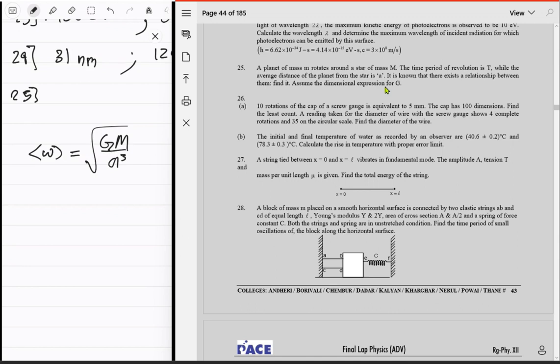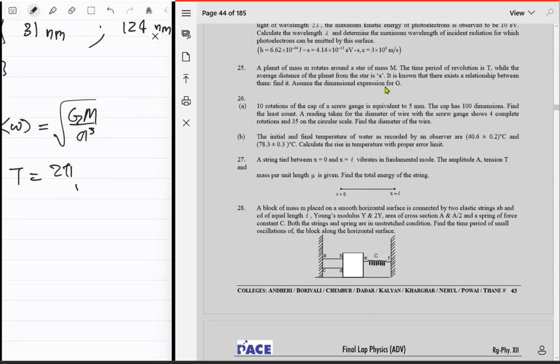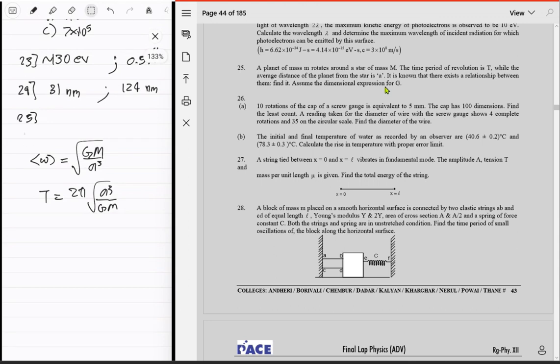So for example, like a circle के लिए क्या होगा? Just omega square r, omega square a basically is equal to gm upon a square. So like, yeah, for circle it works. It also works for ellipse. अपन derive किया था एक बार. Okay, what do you want? Just time period is just 2 pi upon omega average, which is the square root of a cube upon gm. There you go. That's the thing.